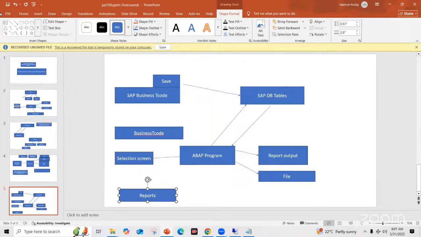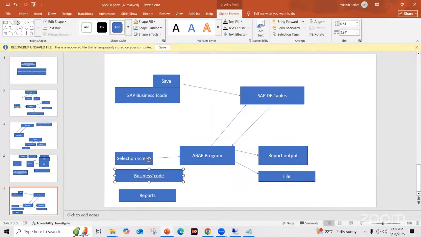The business T code for them has a report program in the backend. And this is the business data insert.